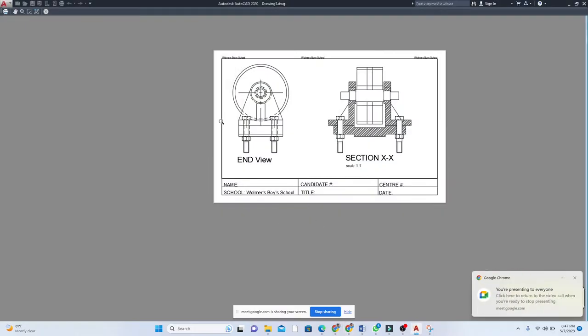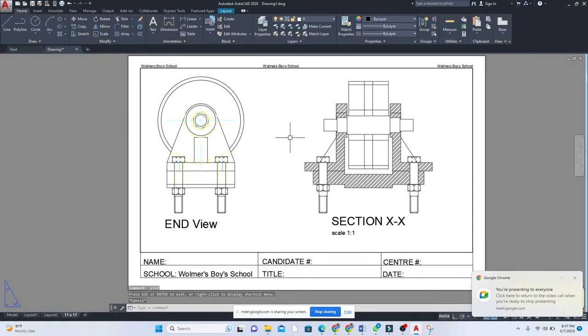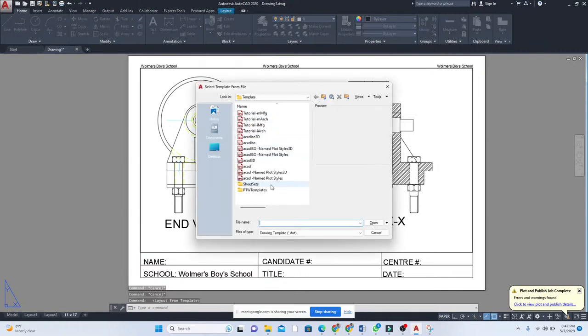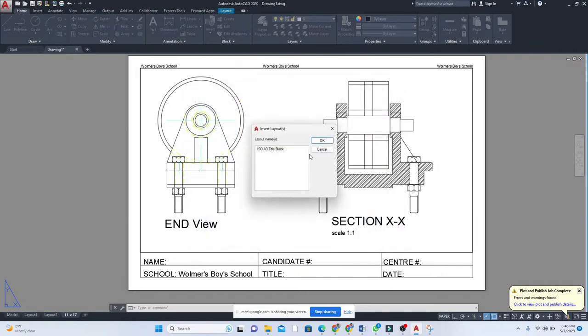Now, if all goes well, you'll have all of this on your computer tomorrow. So all you need to do is right click down here and select from template. And you should see a name here. Inside it's going to be this 11 by 17 title block, or you'll probably see Woolmer's or WM DM. I don't know what it's going to be named. In a sense, this is where you'll find it. So if you don't find something, you can always come here and select manufacturing metric, and you'll have one.